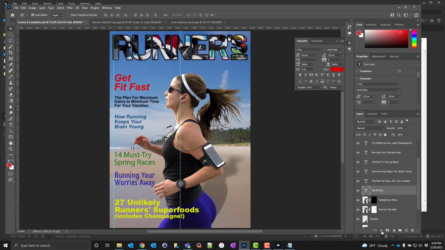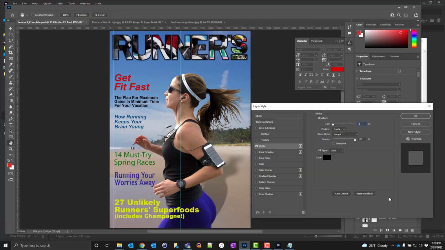And then I'm going to hit the effects. And we're going to go to stroke. So again, the dialog box opens. And I'm going to set a couple different things. I'm going to set my size to 5.